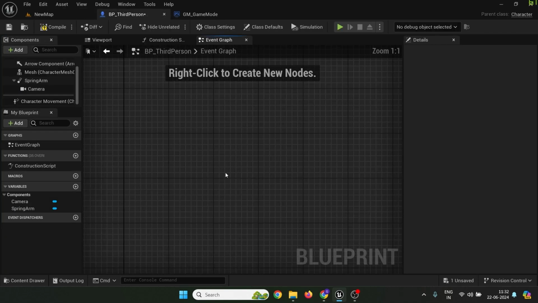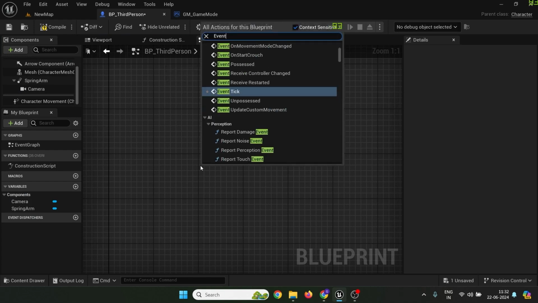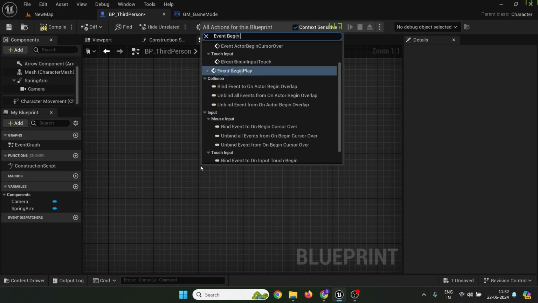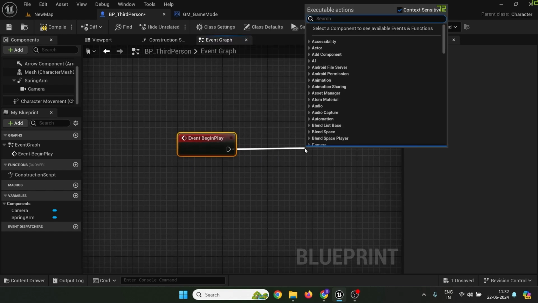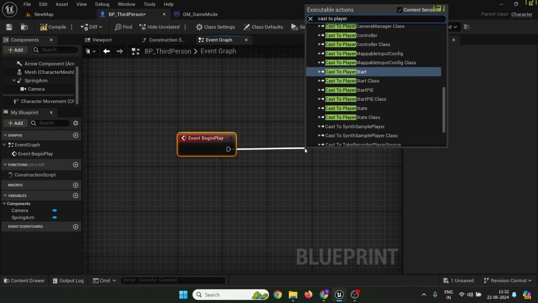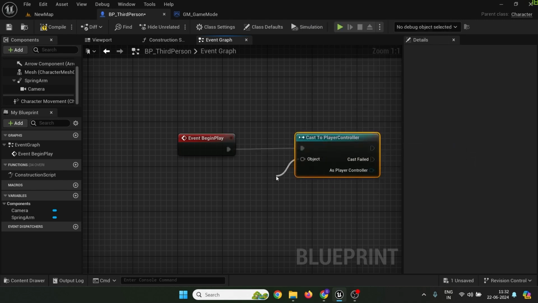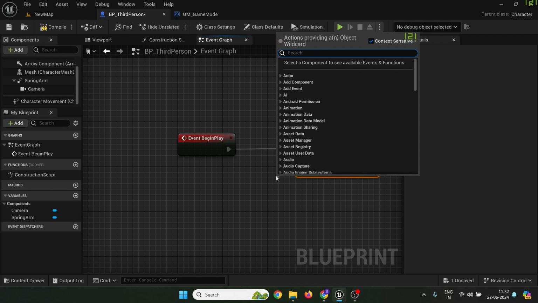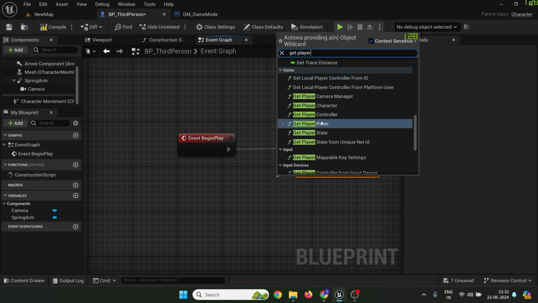So after creating our input action IA_FB, just go to BP third person and then right click and then search for event begin play, add that node, and then just cast to player controller, and drag this object node and just get player controller.